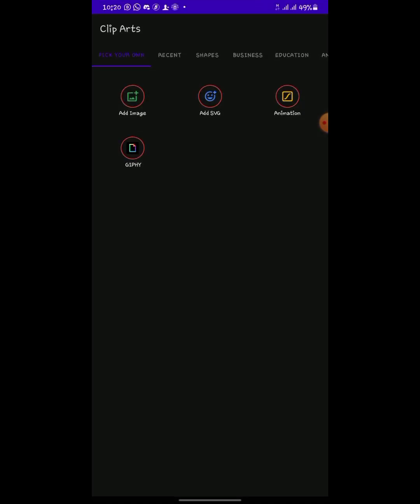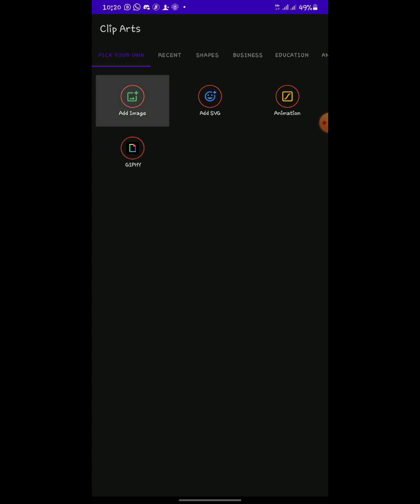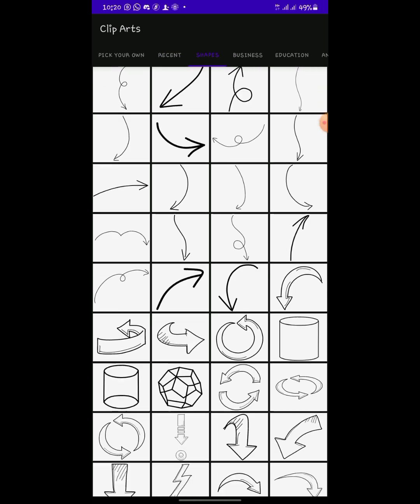First of all, let's try the sticker button. And you see it's giving me options. It's telling me that I can add an image from my gallery, I can use an emoji, I can use an animation, depending on what I want to use. And also, you see, you can actually move sideways, and it'll be showing different options.